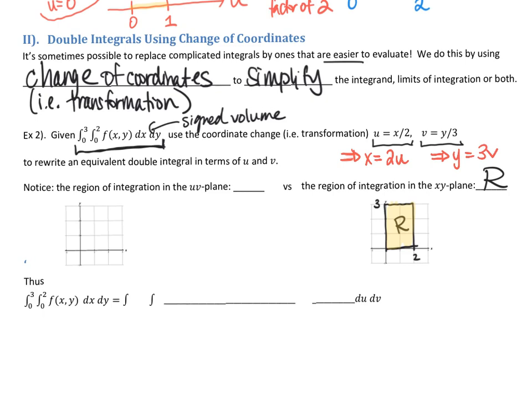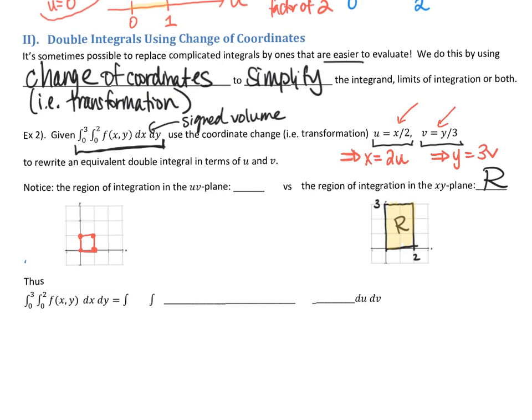When x is 2, if I plug it in, then u becomes 1. So I can map this right-hand corner right to here. And then when y is 3, v also becomes 1, so I can map my y values.